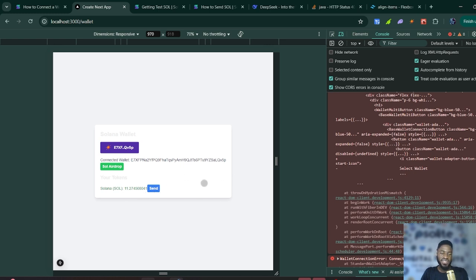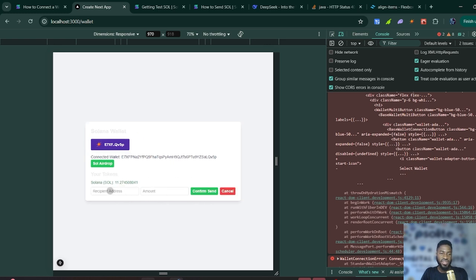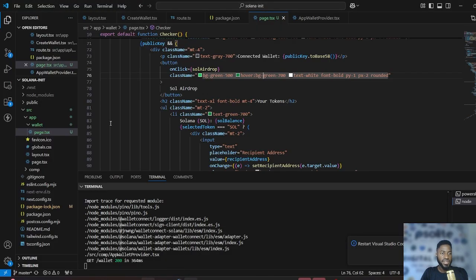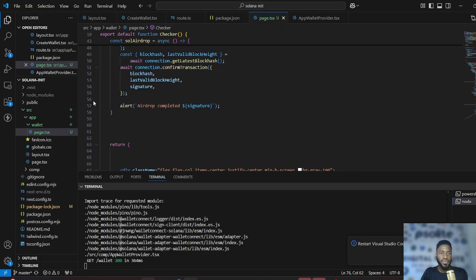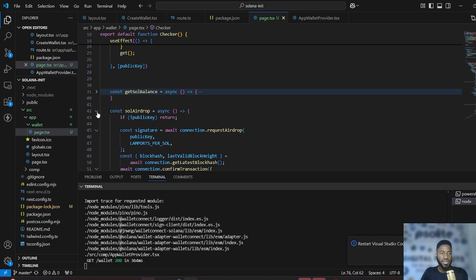So let's try to transfer. I want to, if I enter any wallet here and then enter the amount, then I will transfer some from my wallet to the user's wallet. So let's get those codes up. So what we have? Okay.